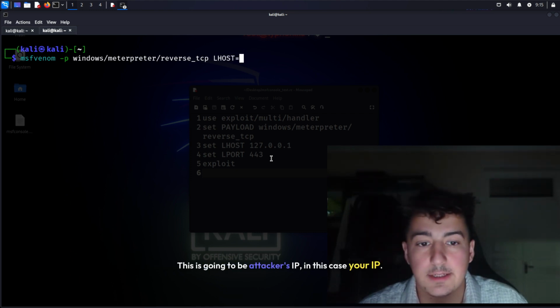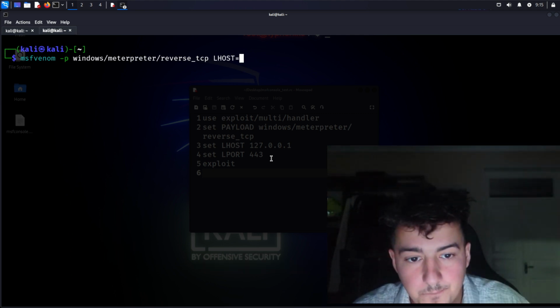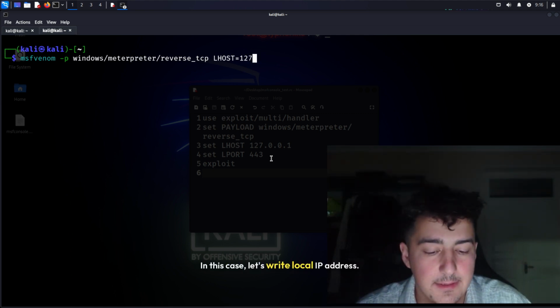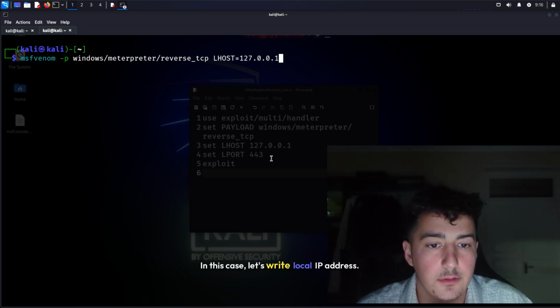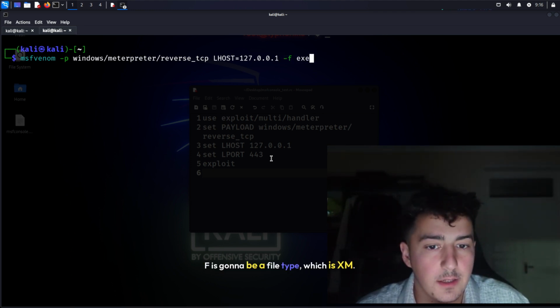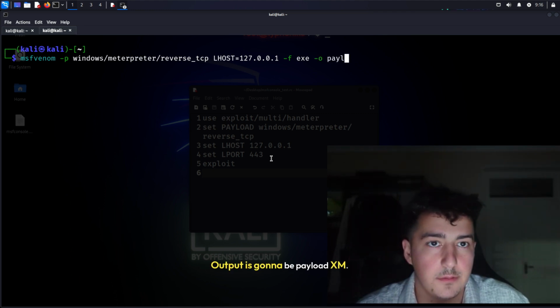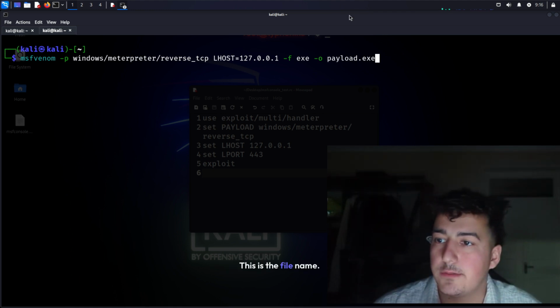This is going to be the attacker's IP, in this case your IP, so that this payload will connect back to you. In this case, let's write my own local IP address. -f is going to be the file type, which is exe. Output is going to be payload.exe. This is the file name.